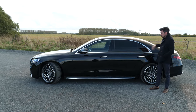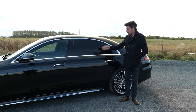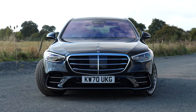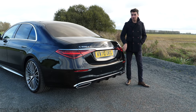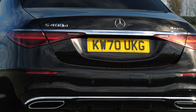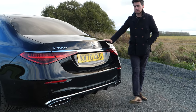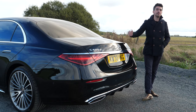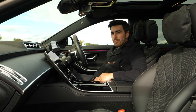The long wheelbase is the most popular S-Class, accounting for 80 percent of sales, primarily picked up by chauffeurs and VIP celebrities who love the extra legroom. The rear of the car is a little more ambiguous — while the front looks distinctly S-Class, the tail light design is shared with the cheaper E-Class and A-Class. There's no chrome strip at the back to denote it as the range-topper, though you do get real exhausts. This car is designed to be discreet when chauffeuring VIPs, and with that in mind Mercedes has hit the nail on the head.